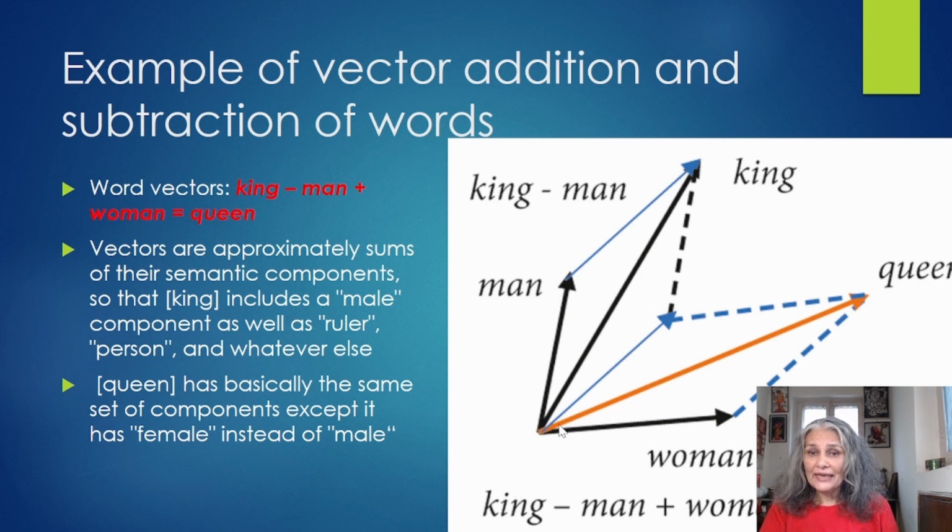If you look at this image, for example, you have the vector for man here, the vector for king here, and the queen vector is here, and the woman vector is here. Now, king minus man means that the vector direction changes slightly, to a vector which is slightly slanted in this direction. And when we add the vector of woman to it, it actually becomes closer to queen. So this is an example which has been found to represent vector addition.